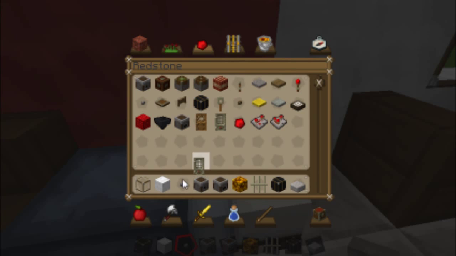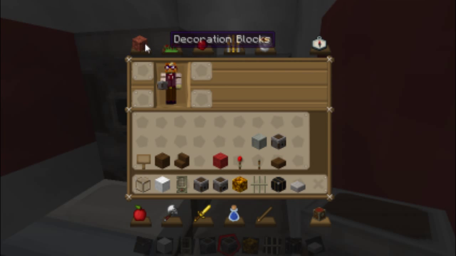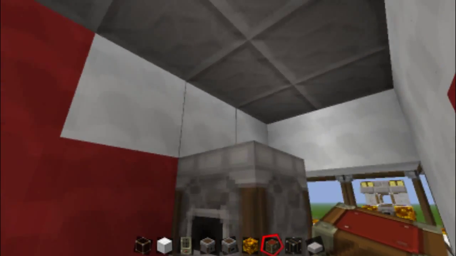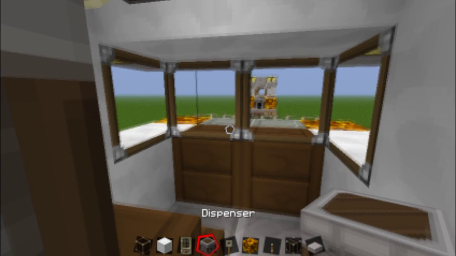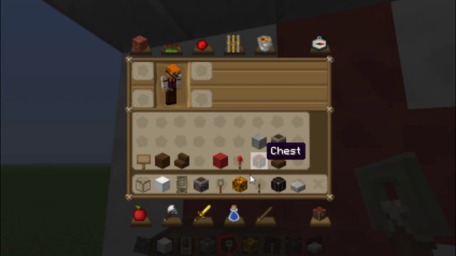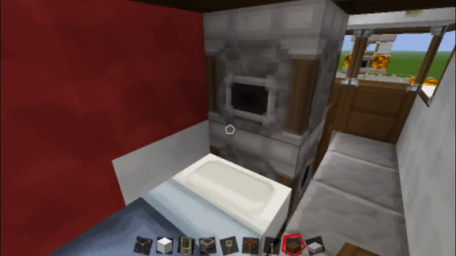I'll take a dispenser. Dispenser. Dropper. This is so the EMTs can get right at all their medical supplies, bandages, all kinds of lovely drugs. I'll put a chest right there. Where's our levers? Levers. Put them right there, so our lights will come on. Tripwire hook. Steering wheel. Boom. Then right here we want another chest. Slabs. Another storage chest. Slabs right there, kind of like a storage area, or like a little shelf.